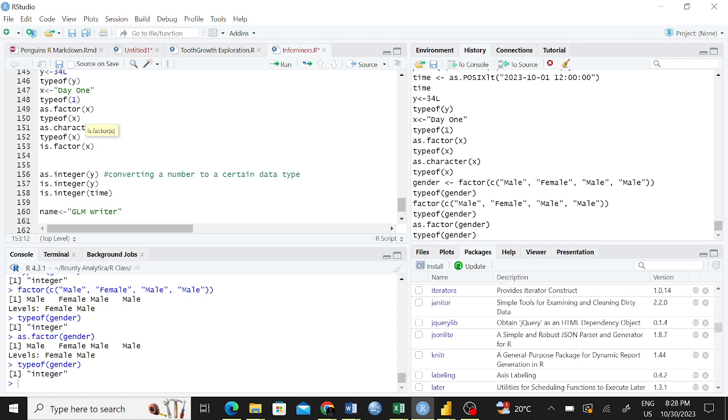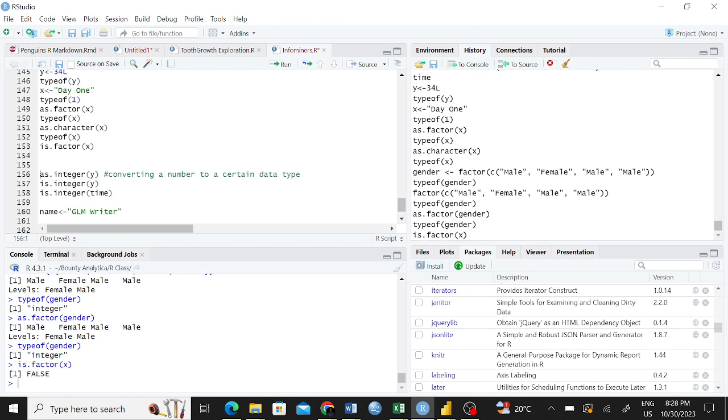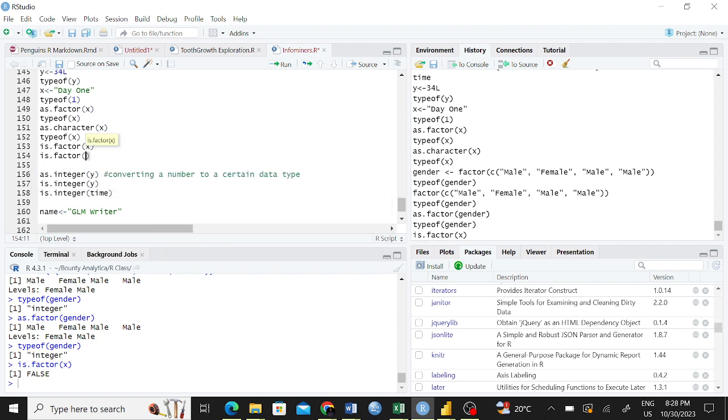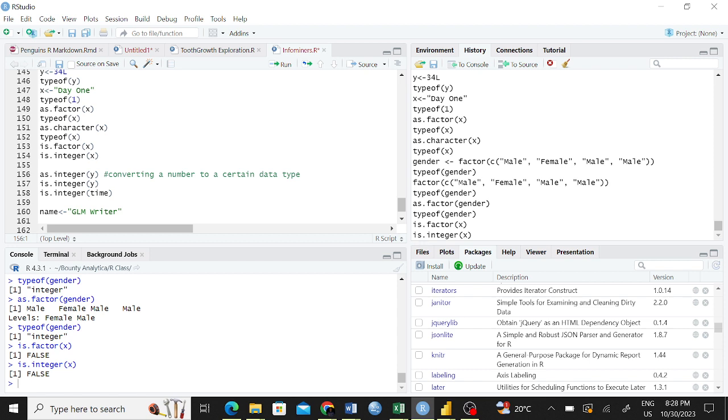I'm just trying to ask it whether x is a factor type of data. Then it's telling me no, it's not a factor type by telling me false. But how about if I ask it, is x an integer? Then it's telling me false again. So it's telling you that x is not an integer kind of data, right?